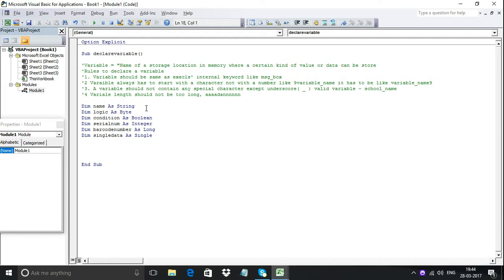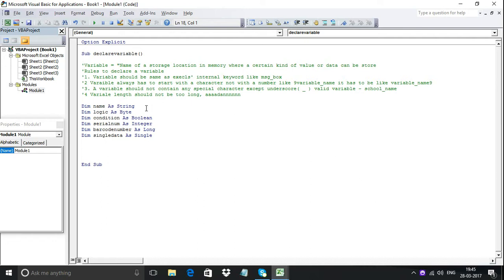The integer and long data types were without decimals, with their own storing capacities. But the single data type can store a number which contains a single dot, or single decimal.